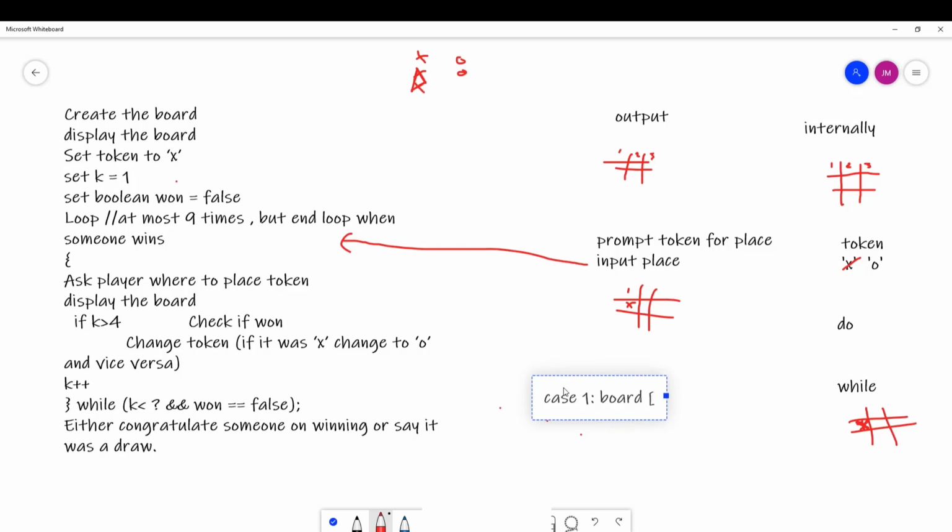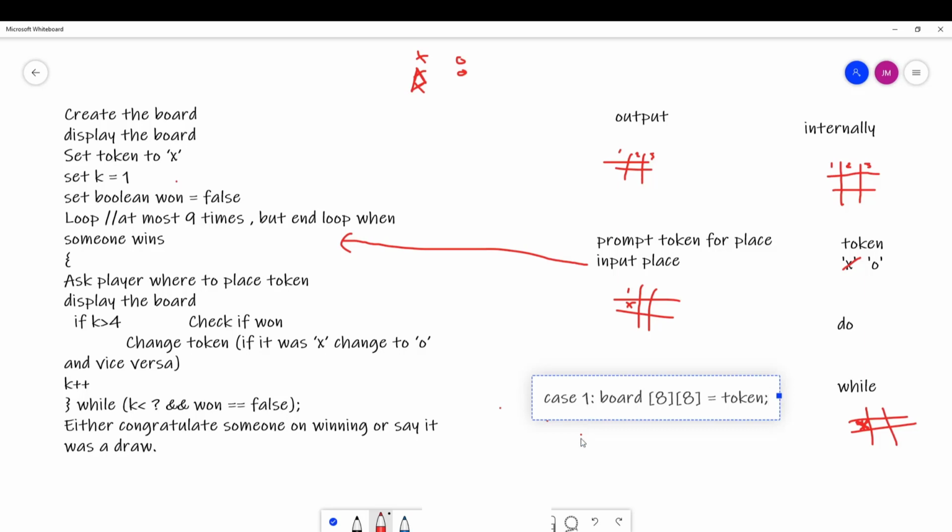I'm thinking it might be an 8. Let's imagine it's an 8, row 8, column 8 equals token. You don't have to worry about whether it's an X or a Y or an O. It's just the token. And then case 2 is something else. You could certainly do that. And that's taking it in as an integer.